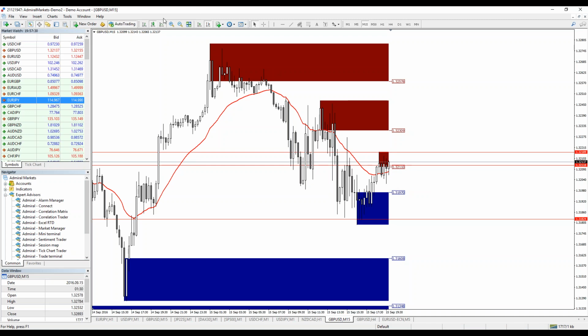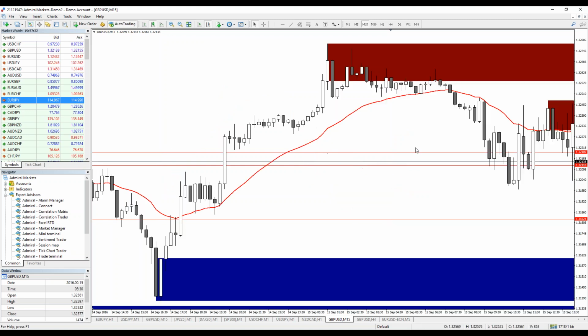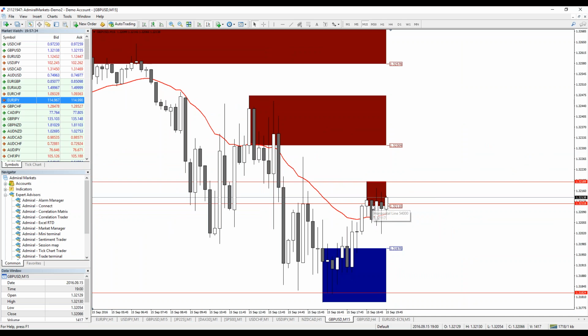So what we could maybe assume is, because the price here is making higher highs and higher lows, this supply zone will be broken and the price will proceed to the next supply zone, right? Because it was rejected through here, this is now a mini supply and it could go to this major supply here.